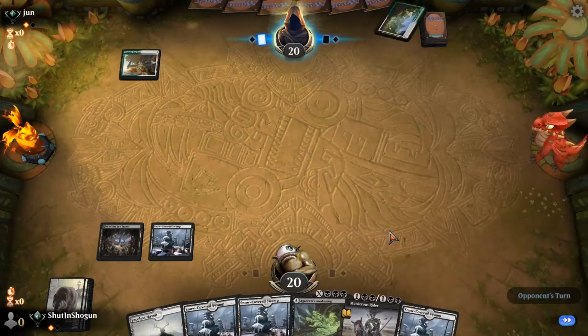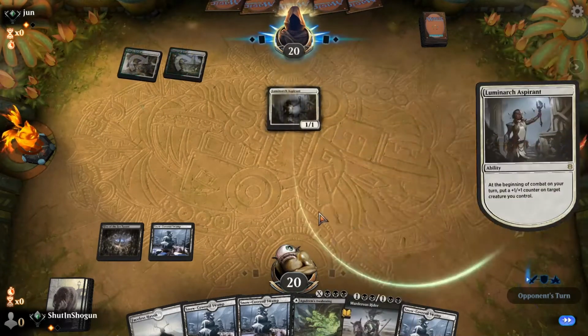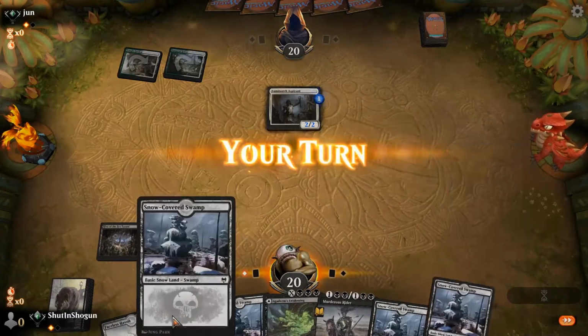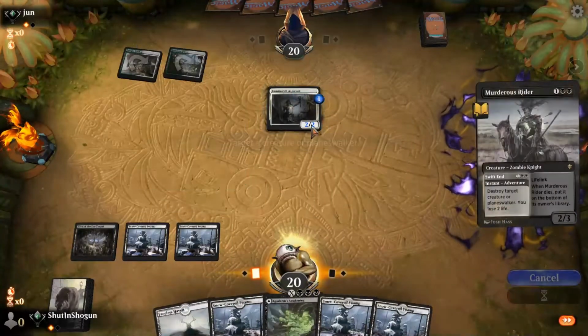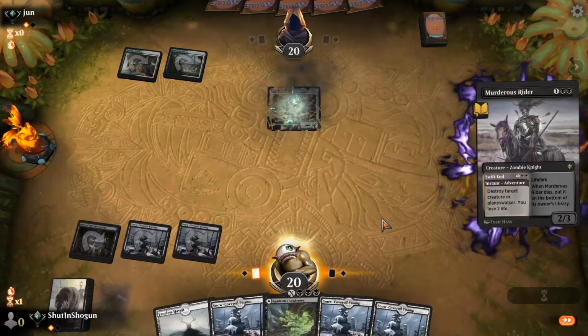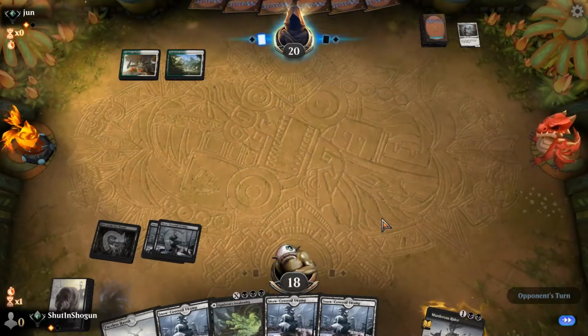Next turn we can always hold up the Murderous Rider. We might just very well do. We'll go ahead and Murderous Rider the Aspirants. Those things quickly grow out of control. Very, well, I guess very fast, but that's what quickly means, Max.